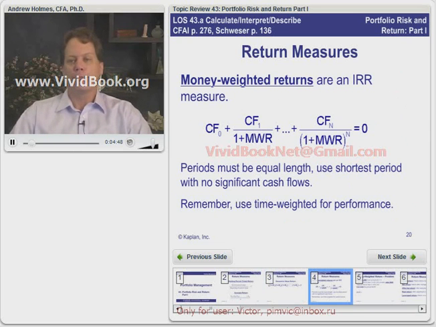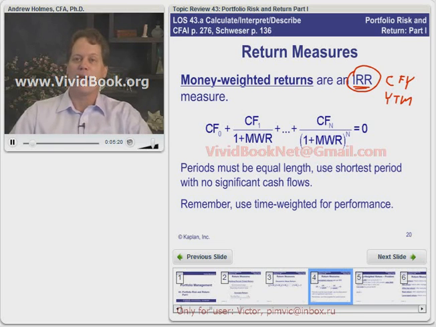Money-weighted returns. So all this is, it is internal rate of return. So we use this calculation a lot. It's the return that is internal to the cash flows. We call it the yield to maturity if we are dealing with a standard coupon bond. We call it the money weighted return if we're talking about evaluating a money manager, but it's all the same thing. Okay, that is, it's just the internal rate of return.